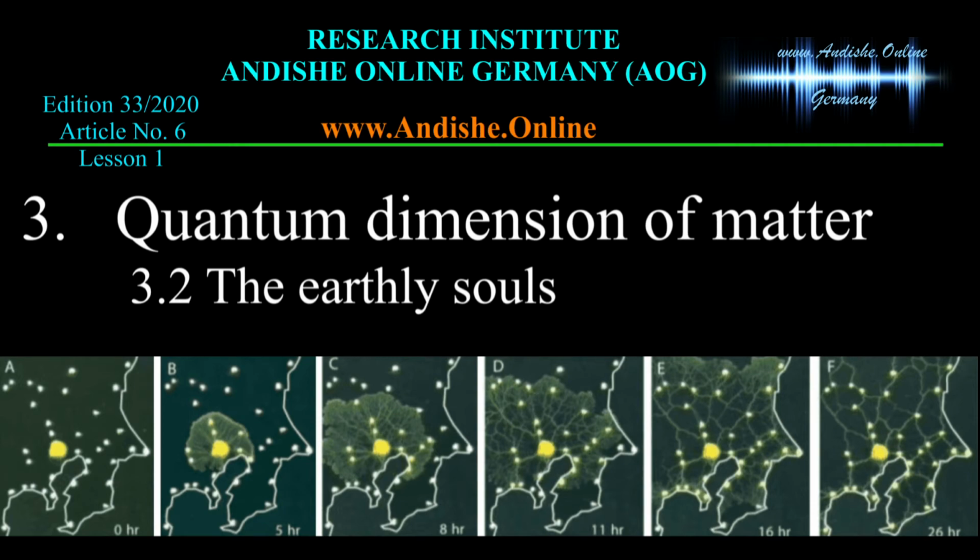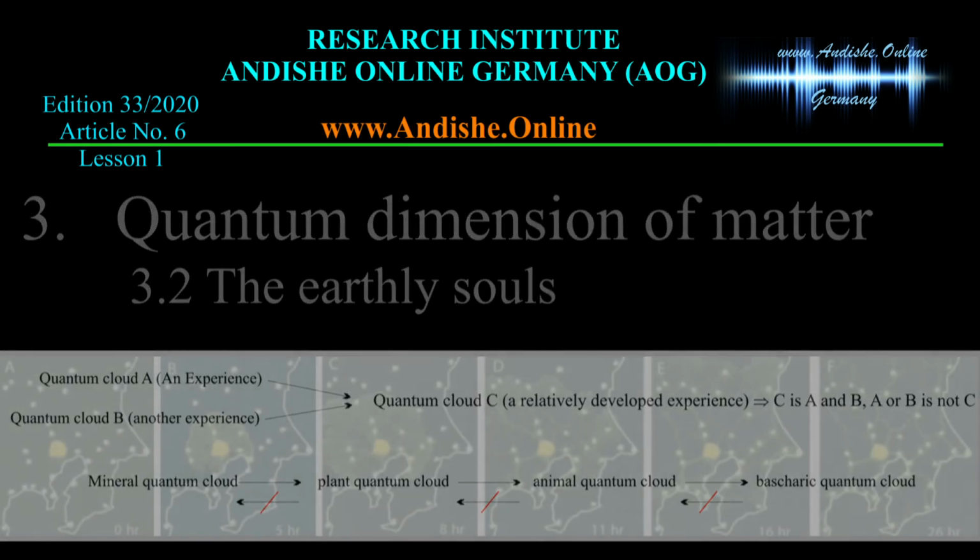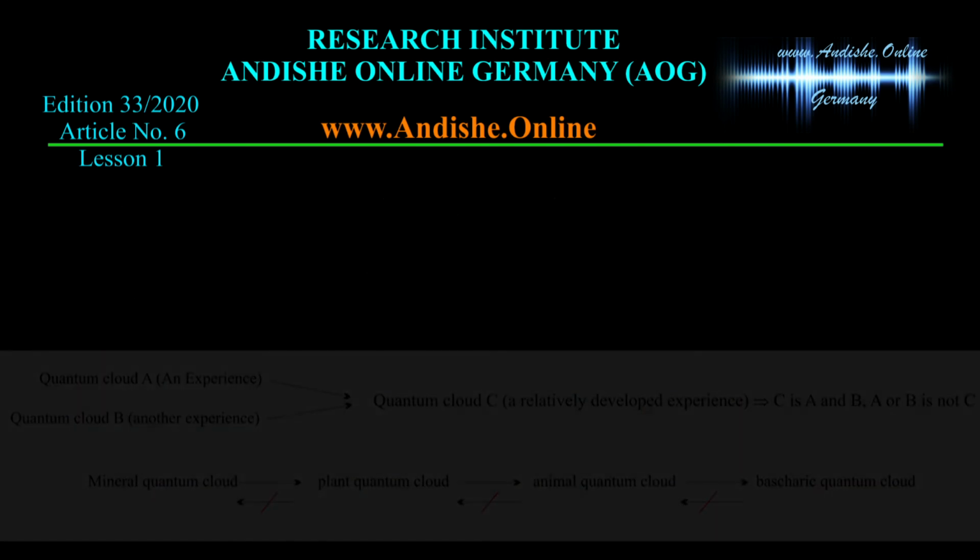All 5 soul groups have constructional connections that are defined by a linear causality. This means, for example, that the vegetable soul in its earliest appearance consists of innumerable mineral souls, and animal soul also consists of numerous vegetable souls, etc. We will take a close look at this topic and analyze it. It should only be noted here that the quantum dimension and the associated matter interact with each other, an act that is vital for both sides.